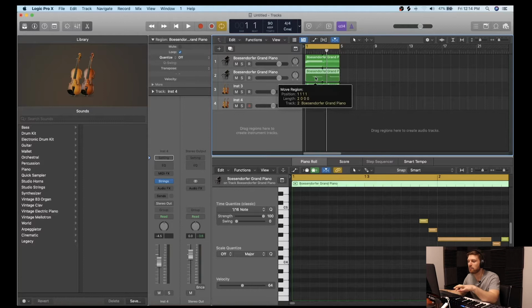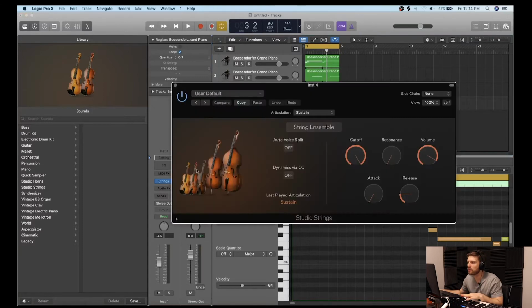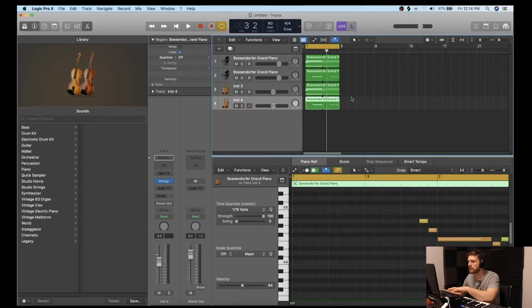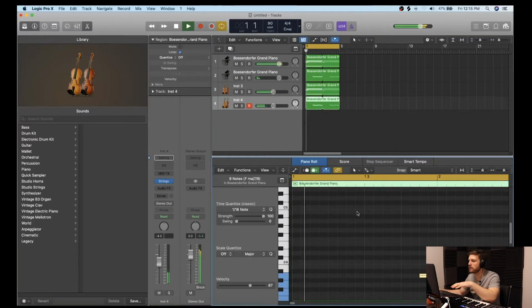I'm going to drag in the melody that we had in for the piano, and then I'm going to go back to strings over here. And instead of a string ensemble, I'm going to click violins 1, and let's see how that sounds. I'm going to click Command A on the violins and I'm going to lower it down an octave.